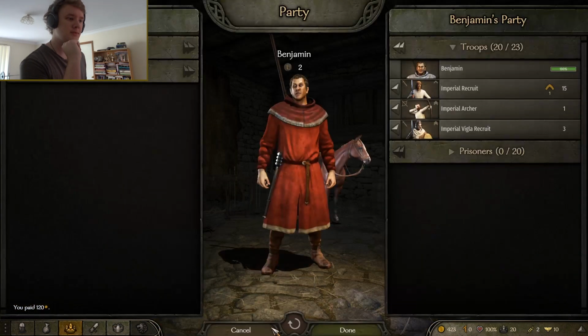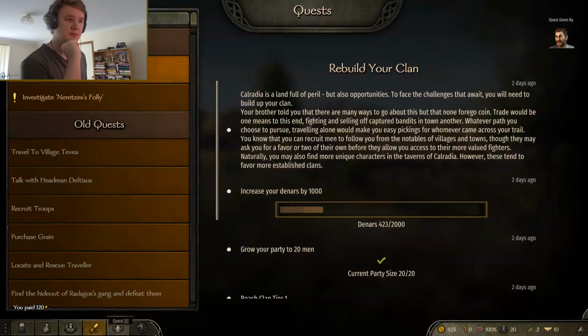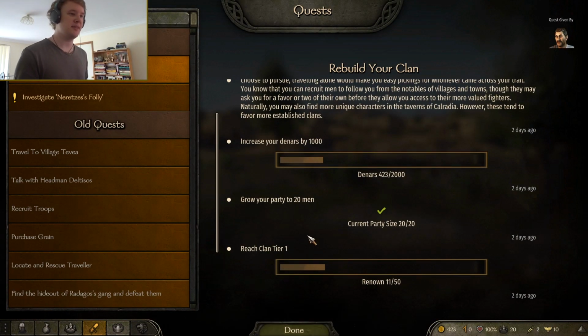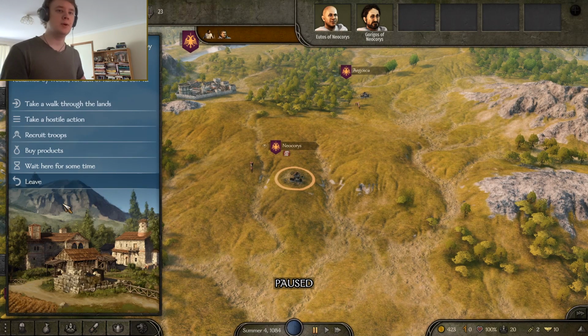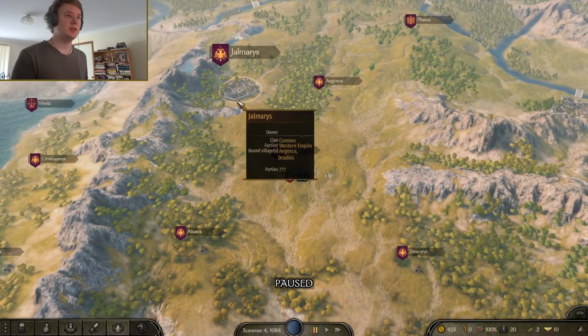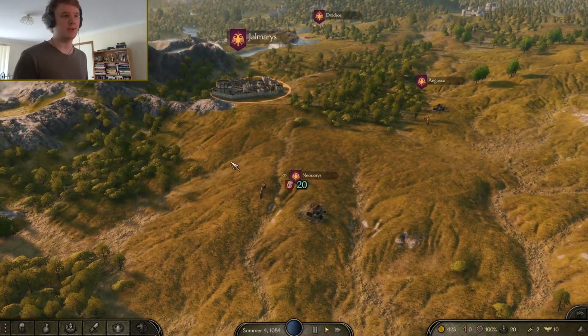And we should have achieved... Oop, wrong menu. Wait, stop, I'm moving. There we go. We grew the party size. So we just need 1,000 dinars. Now, what is the best way to get dinars? Let's go to Jalmari's and we'll take a look at the city, shall we?